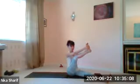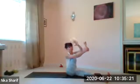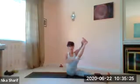All right, so we're going to start adding a little bit of a twist here, which is going to be a lot of fun. However, if you cannot straighten your leg for the twist, just keep it bent or soft. No big deal. So here's what's going to happen. You're going to place your left hand on the outer edge of your right foot. If you can, straighten it.